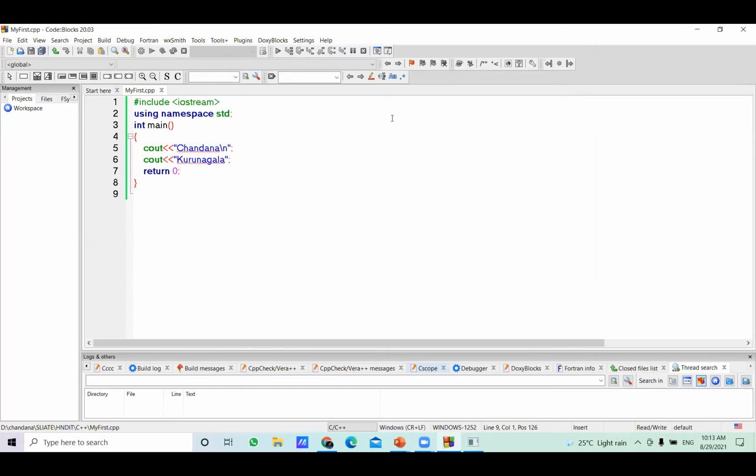You can set the tabs to shift your statement from the left margin to some distance. For example, suppose this name here, you want to keep one tab distance, then use this symbol \t. If you want to set 2 tabs, then you can use another \t. Right? Then if you want to set 3 tabs, then another \t.